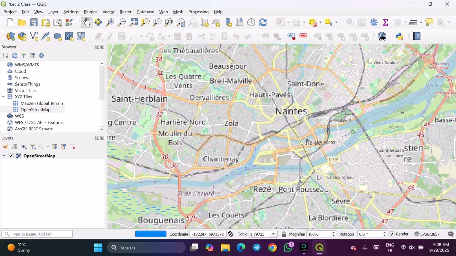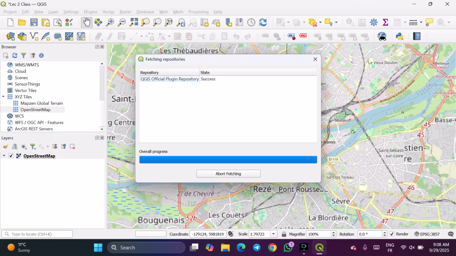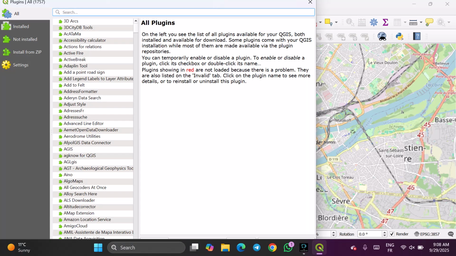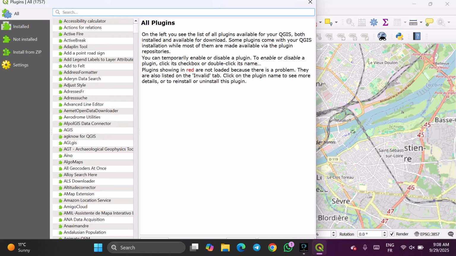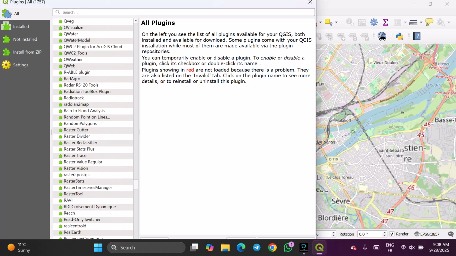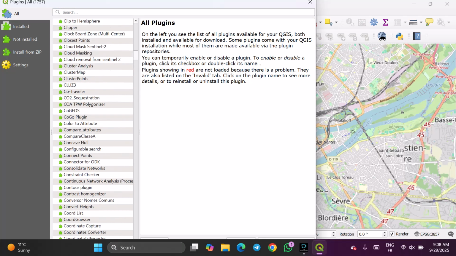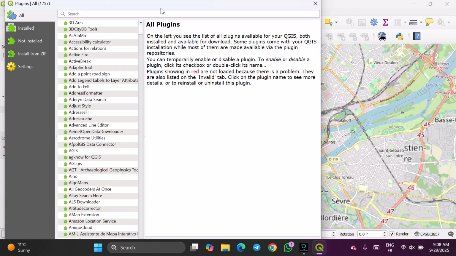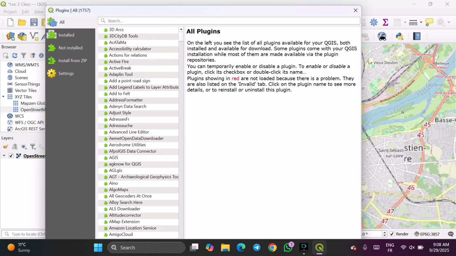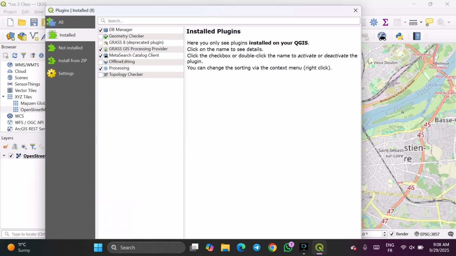Okay, so here we have OpenStreetMap. Now, if we want to have more, for example, we will go in plugins and then manage and install plugins. So I didn't talk about this, but here this is the place where you will be able to install, to load plugins. What makes QGIS very powerful is that there is a lot of plugins.